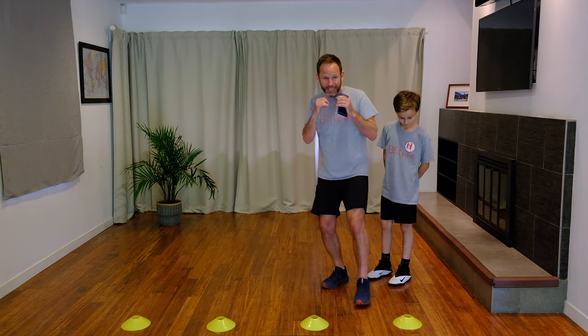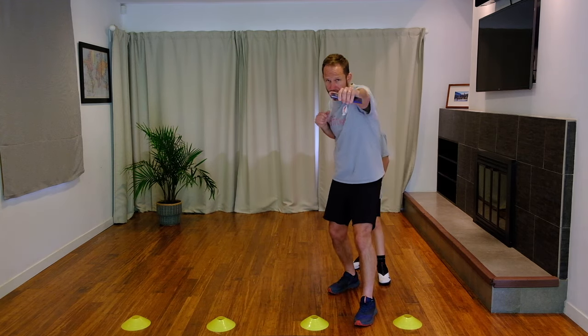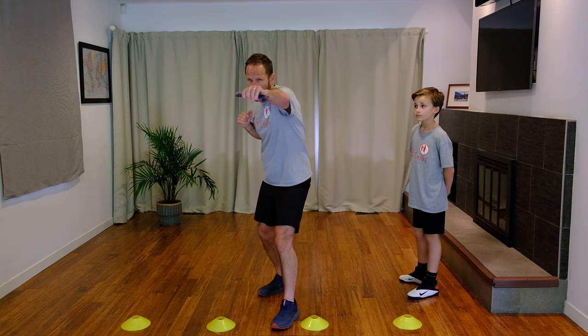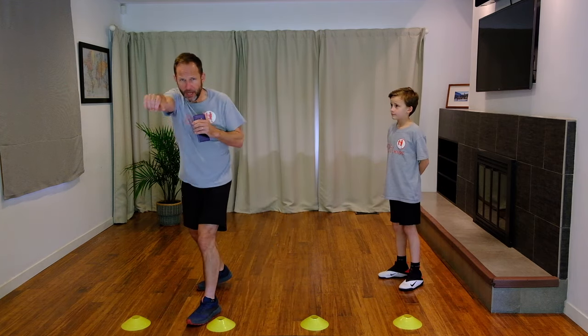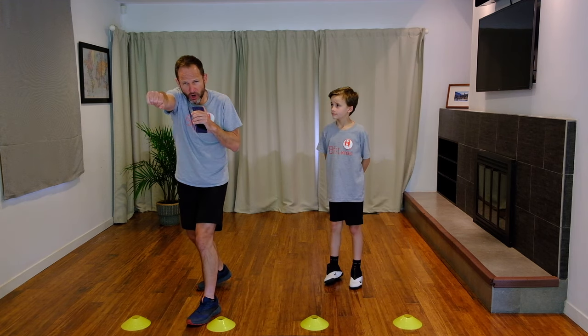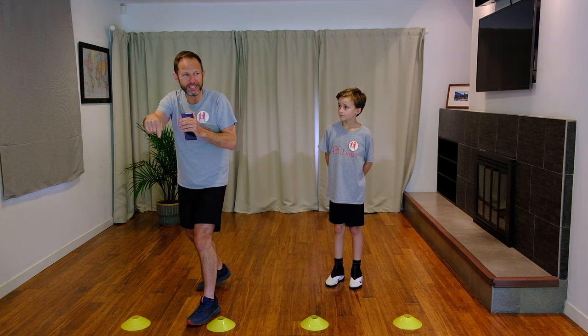After that 30 seconds, he's then gonna do exactly the same, but when he gets to the cones, he's gonna throw a left and throw a right. So it looks something like this. Stepping back, moving into the next set of the cones, punch, punch, stepping back, stepping forwards, punch, punch, okay? Remembering with our punches, when we jab and when we cross, our palms are facing downwards.